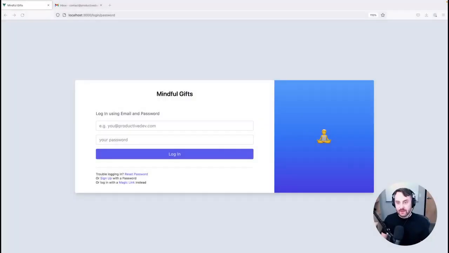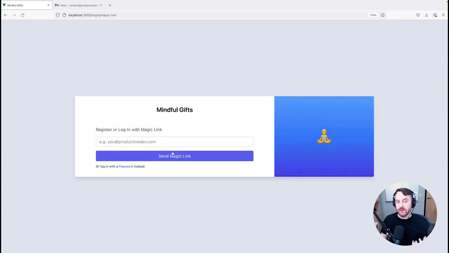So let's take a quick look at the application that we're going to be expanding upon in this video. You may remember previously we built this very simple e-commerce application called Mindful Gifts, and we integrated Stytch in such a way as to allow our users to authenticate using passwordless authentication. This enabled our users to sign in using magic links, for instance, or crypto wallets using MetaMask with the Ethereum blockchain. In the case of magic links, we provide an email address here.